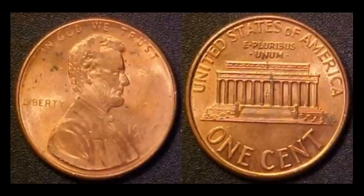This particular coin ended up selling for a best offer. I couldn't find out on Terapeak or 130 Point how much it sold for specifically, but the original asking price was $33.47. Probably maybe $20 to $25. I might still be off on that. That's just purely a guess. But another good one to find. This is, by the way, a much newer zinc cent, so it's a copper-coated zinc planchet coin. No frills. This is something that a lot of people overlook only because they just don't know what they have.